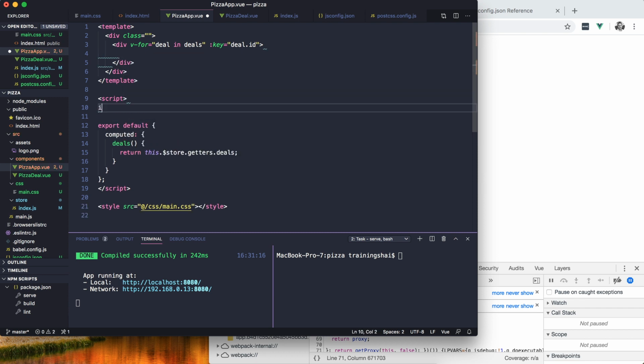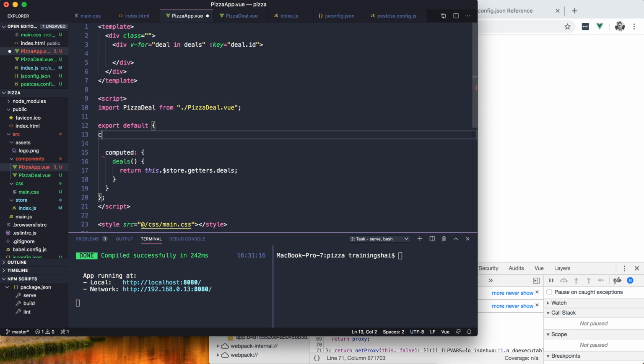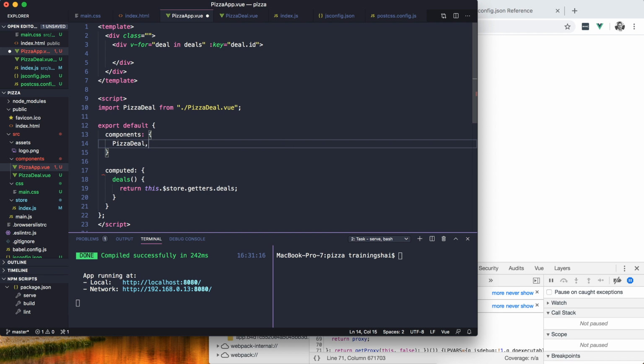So I'm going to import my pizza deal component into here. Import pizza deal from pizza deal.vue. And then I'm going to say components. I'm going to load my pizza deal.